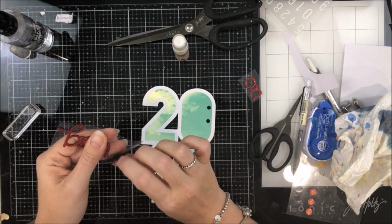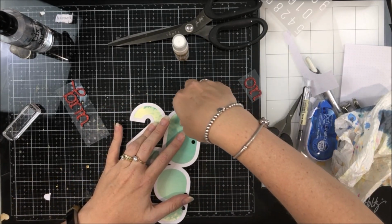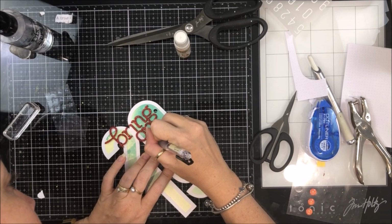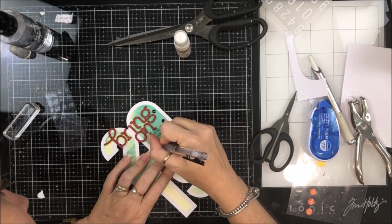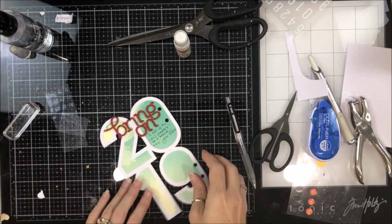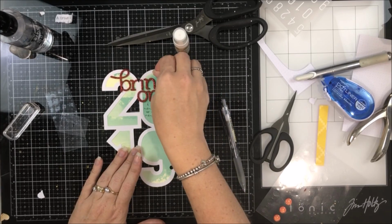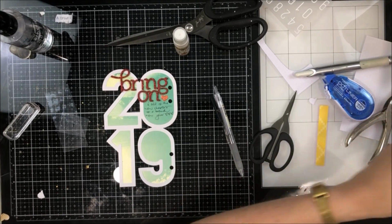So this is the next day, I think, and I'm just working on the back of this page. This is really super simple. I add those foam thickers. I add in a tiny bit of journaling. I think it says, and the fun new adventures of the new year, or something to that effect. I'm going to add that final orange enamel shape. Take that in there. And I think I add gold splatters.